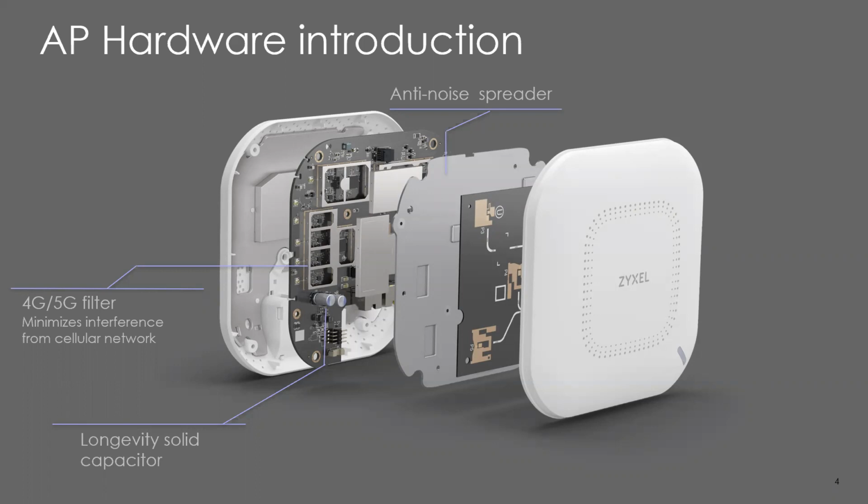If you've ever seen us at a trade show, and we have some of our access points there, pick them up. You will see they weigh a lot more than what you're probably used to from other vendors, even very expensive other vendors. And that has to do with some of our design choices here. So one of the first ones is you will notice here on the back plate, there are a bunch of little dots. Those are openings and vent holes to let heat out. And then you will find pressed up against that a large metal heat shield.